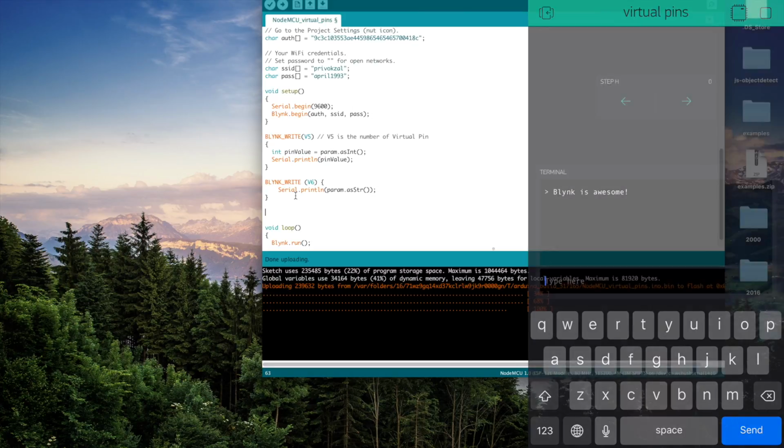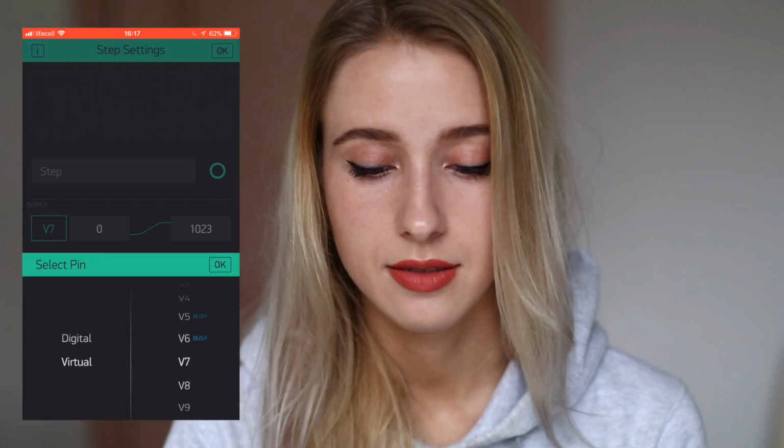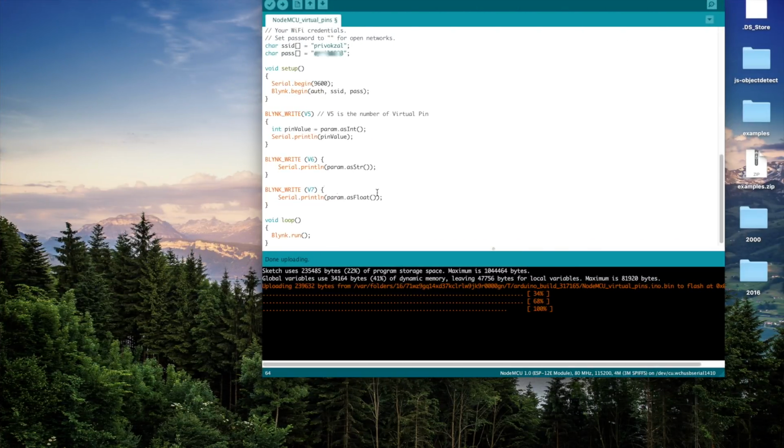Now let's go on and work with float numbers. Also, you can send float numbers. For that, we should add a step widget, and for it, I've selected the virtual pin V7. Okay, I've added almost the same code, with the one difference that the param value will be sent as float.